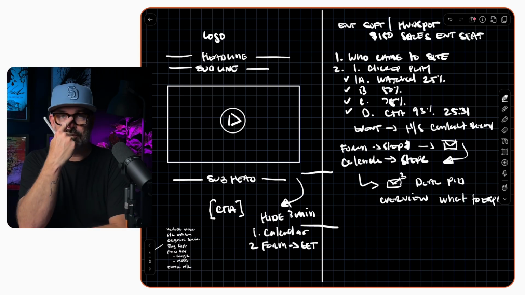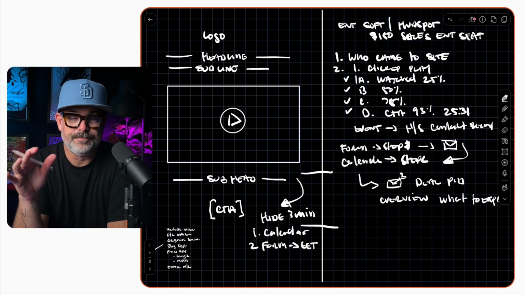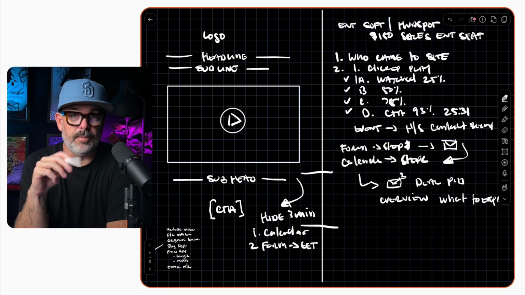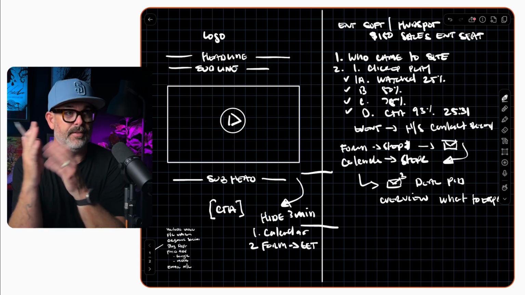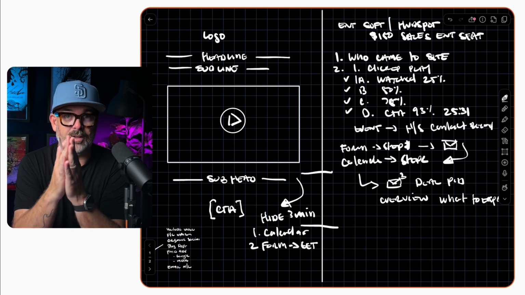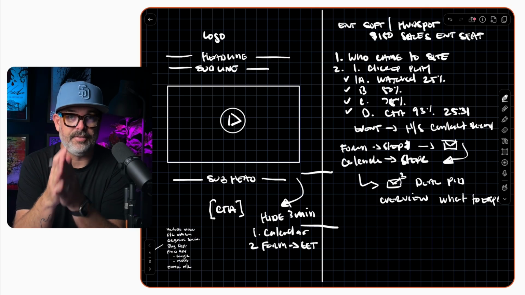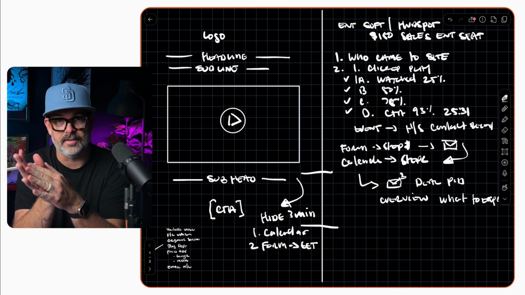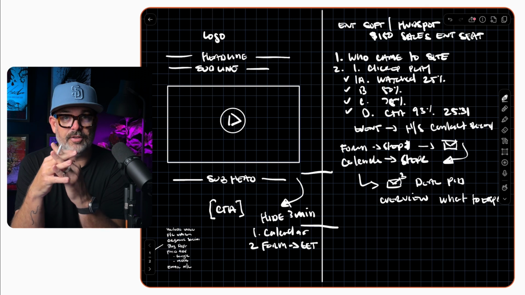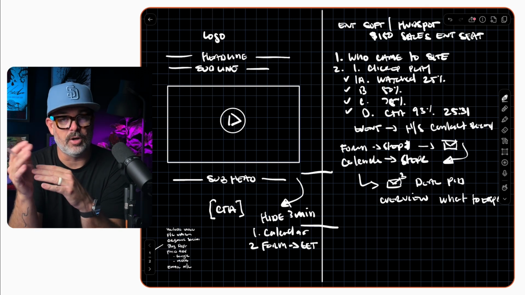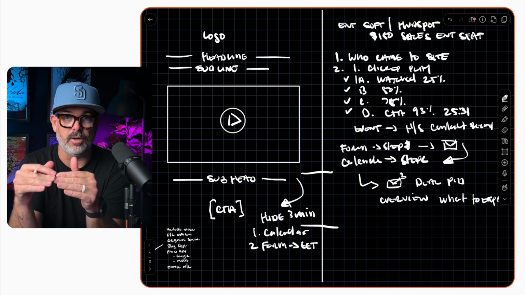So here's why this is really important. If you look at this whole flow, I want to know if they're in my CRM, did they come to the page, right? If they're in our CRM and they came to the page, did they start the video? Did they watch 25, 50, 75? Did they make it all the way to the CTA? Did they actually submit form 1 and not book a call? Did they submit form 1 and book a call, right?